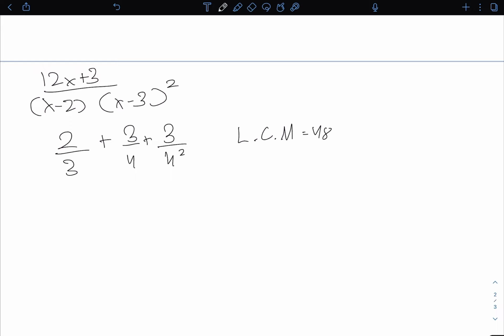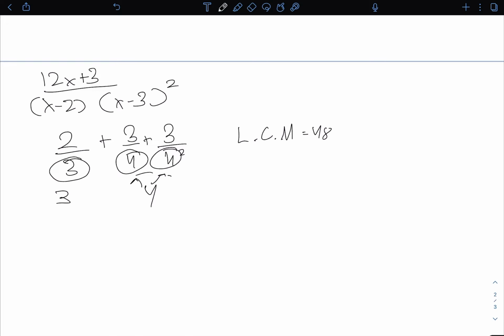But the best way to find the LCM over here is this. You can see that the 4s are common bases, right? So let's take the different bases. We have two different bases here, base 3 and base 4, and base 4 has to the power 1 and to the power of 2. So we multiply the two different bases, taking the highest power of each to find the LCM.